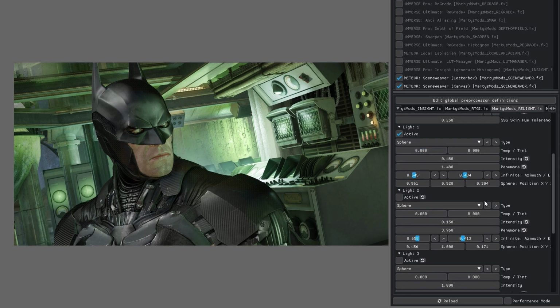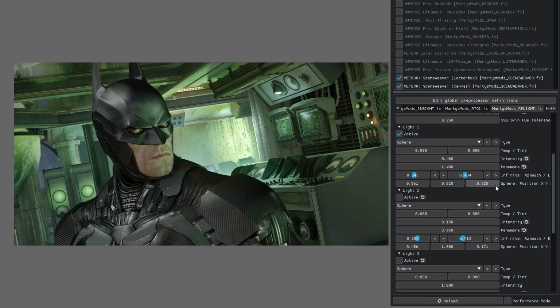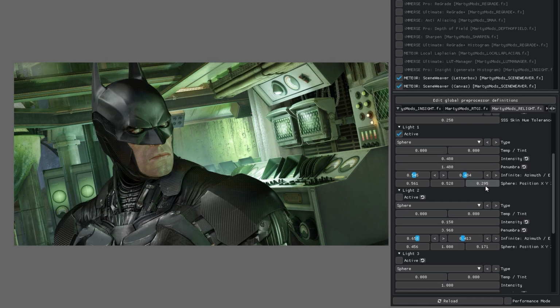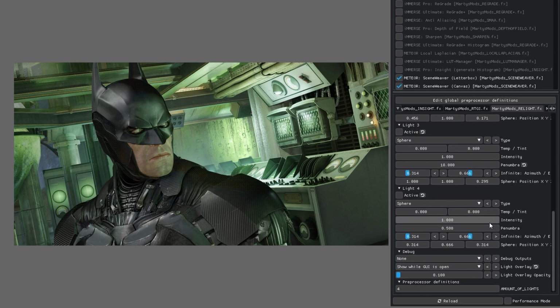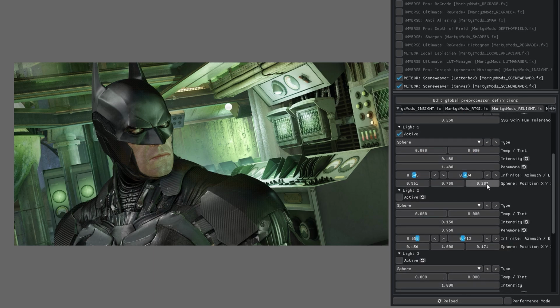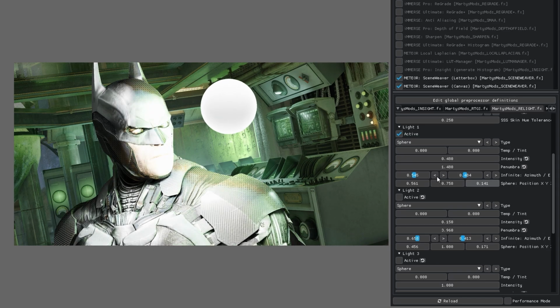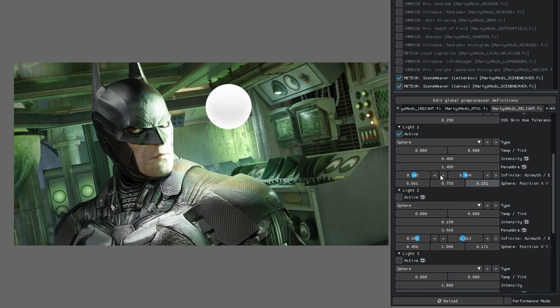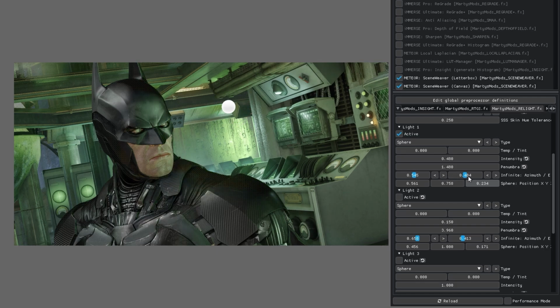Normally, this would show us very quickly the location of our light. But in this case, the opacity of the overlay was far too low from a previous scene edit, making the overlay difficult to see. We can easily fix that here. And now the light shows up in our scene, allowing us to easily position it in 3D space. Moving the light closer to the camera, we can see it light up and cast shadows on Batman's face and body. Though we'll want to move the light to a different position.